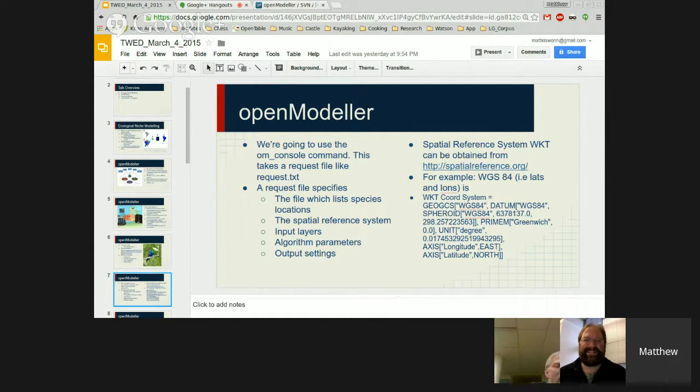It's got an introduction in it. This example one explains a lot of what the parameters are. So if you want to play around with this later, you can just look at this, and it'll give you a pretty good introduction to what all of these different things stand for. So one really neat thing about OpenModeller is that if you're doing some ecological niche modeling for a number of species, you can have all of the occurrences in the same file.